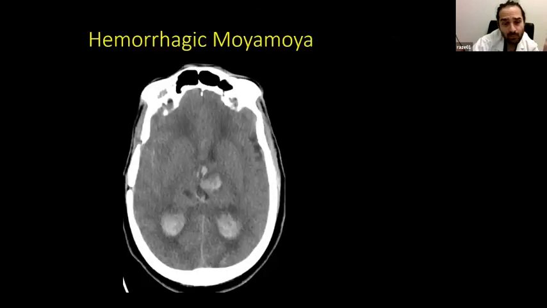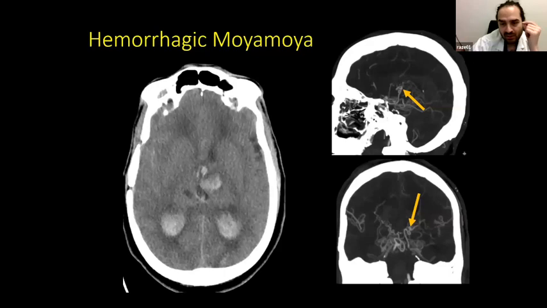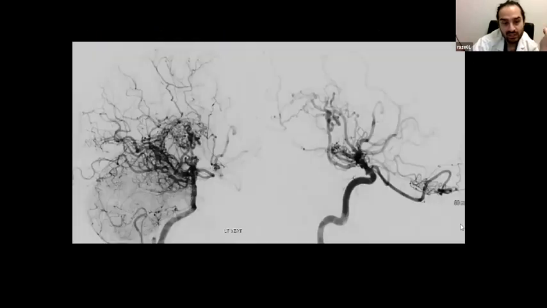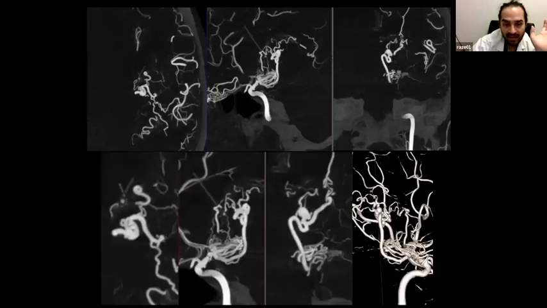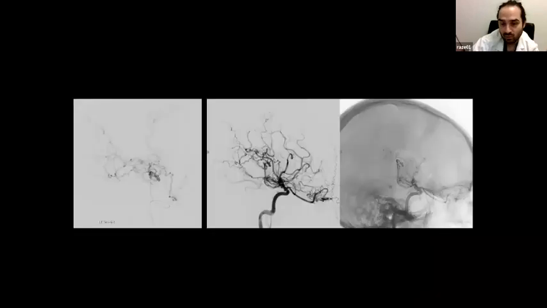In hemorrhagic moyamoya, this imaging can certainly help in understanding what the source of a hemorrhage is. When you do the 2D, it's very hard to pinpoint exactly what the cause of the hemorrhage is, while when you play with your 3D imaging, you can really find that indeed in this case there was an aneurysm, a thalamic aneurysm in a thalamoperforator, and then you can selectively go and try to treat that particular aneurysm.